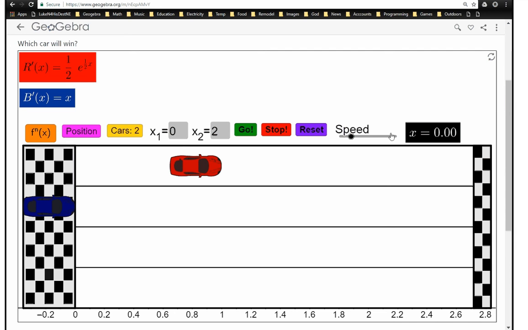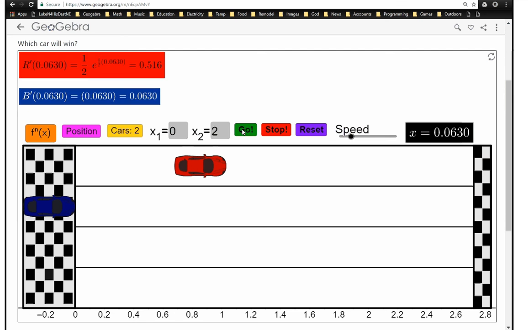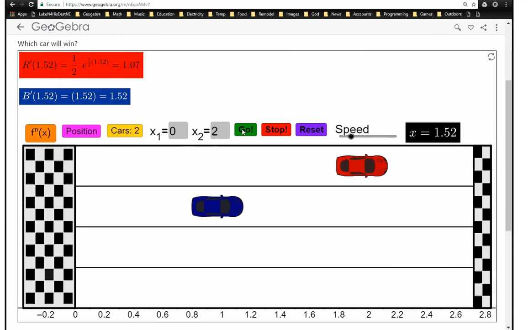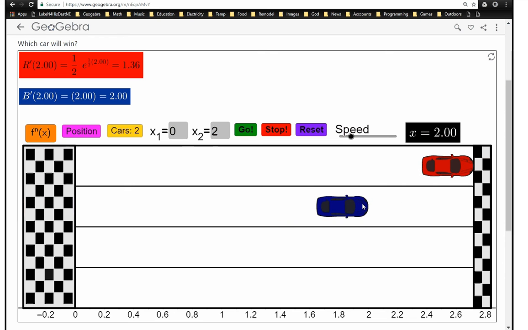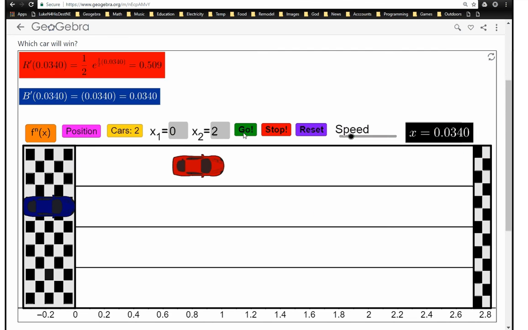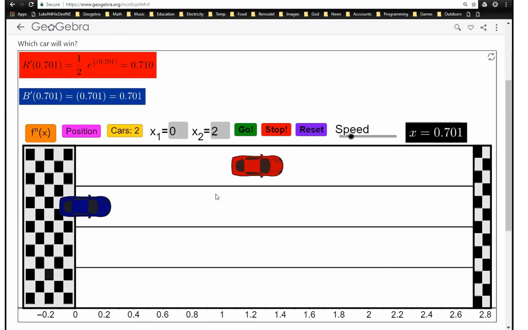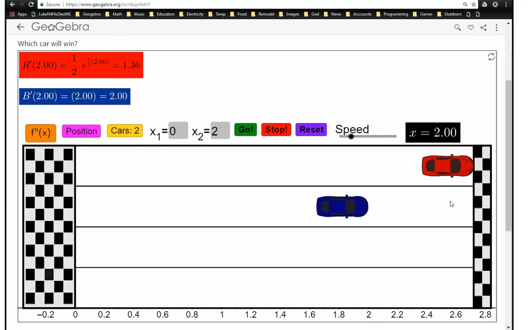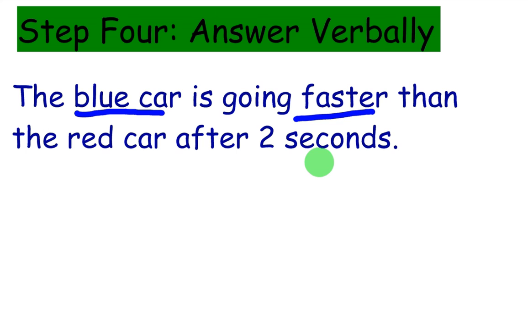We're just going to run this race from 0 to 2, focusing on the end, at 2 seconds. So let's go ahead and run it. Even though the red car is ahead the whole time from 0 to 2, once we pause, you can see the blue car was going faster at that particular moment in time. Let's run it one more time. Reset this race. So yes, the red car is ahead, but the blue car is picking up speed to the point where, at t equals 2, the blue car is actually going faster even though it's behind the red car. So that's it for example 1.